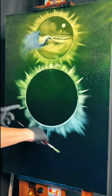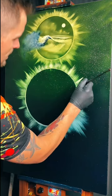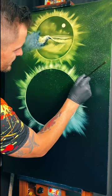All right, let's get a little bit more paint on the brush. A little bit of white. Let's see. All right. So, come around, fix our little pieces. What are we going to do on the inside of this guy is the question. What to do? What to do?